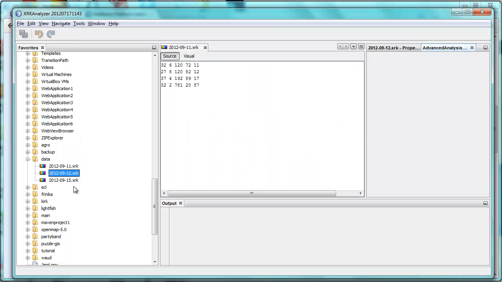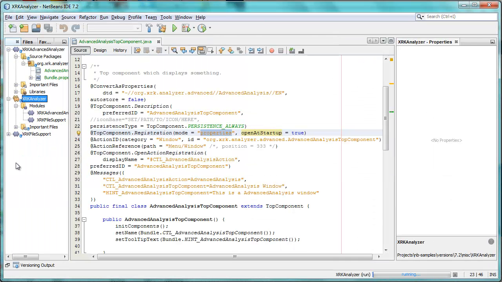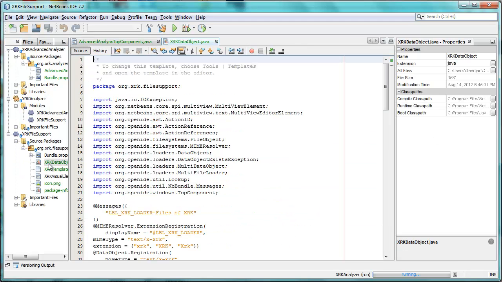One of the features of the file type support that we have is the fact that we are displaying the underlying file as a node. Let's have a look again at our code. So here we have our data object.